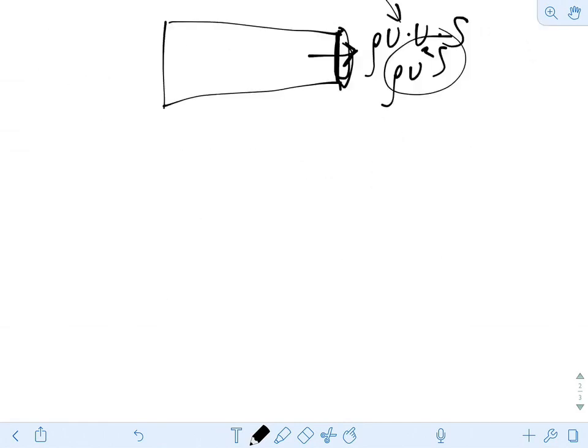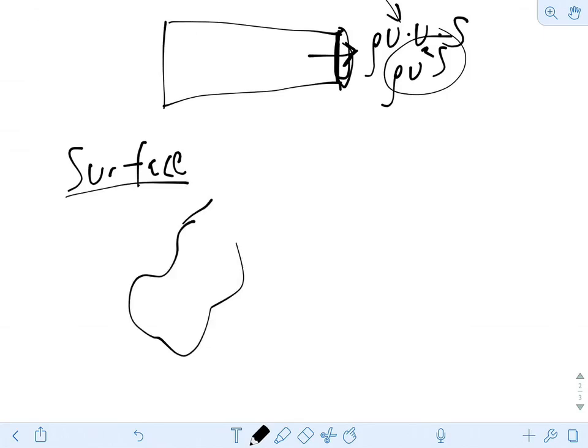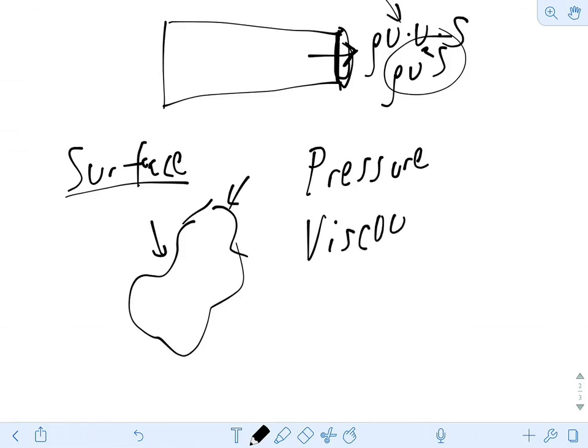Now, what do these fluid forces look like? There's a couple different types. There are surface forces. These act on the surface of the control volume again. So we have our general control volume, or we have our engine, or we have a house, or we have an airplane. We have forces acting on the surface of that control volume. There's two kinds of those. There's pressure, and there is a viscous force, or a shearing force. We're going to focus on pressure for a few weeks, and we'll come back to this idea of a viscous force when we talk about boundary layers in several weeks.